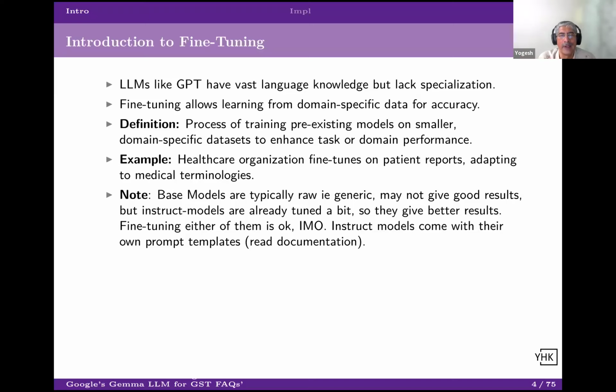My talk, I've divided it into 3 parts. First is introduction to fine-tuning and one specific technique called PEFT or LoRA. That is the first part. Second part, I'll talk about a library, a framework called Ludwig, which helps us do fine-tuning.